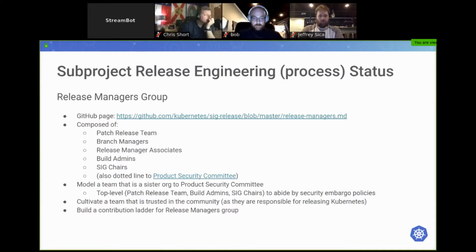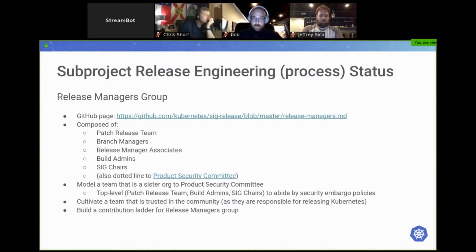So the former branch manager shadows of the release team have transitioned over to a release manager's associates role, right? Normally we take in about 3 to 4 shadows for each release team role. We decided with this group that it would be nice to build a very large team to be able to drive down some of this tech debt, right? So we pulled in, I believe it's somewhere between 22 and 28 of the people who applied for branch manager shadow this time. We pulled in 13 of them for the release manager's associates role, right?